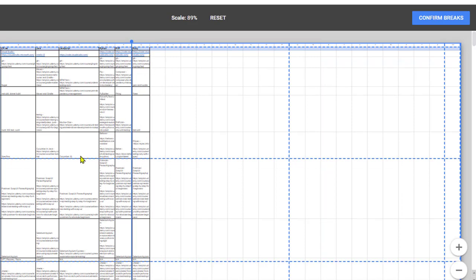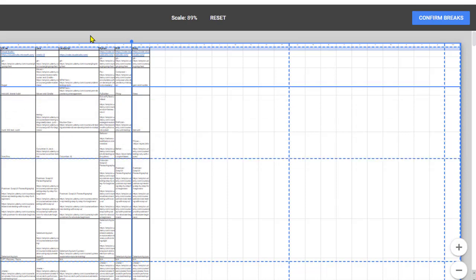A similar thing can be done for the rows as well. We were doing it for the columns, the same thing can be done for the rows as well. So you can just drag these lines up until here. Then basically we are adding the page break. That means that content will be pushed according to these page breaks.